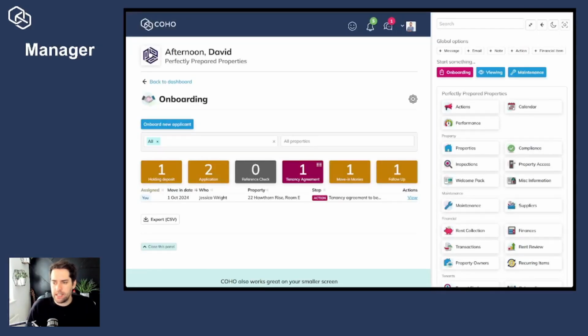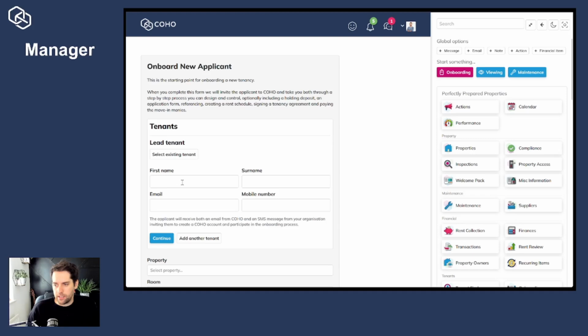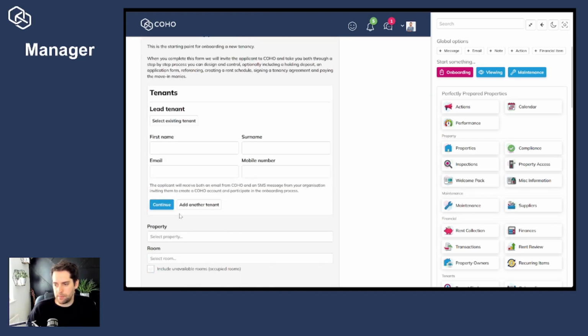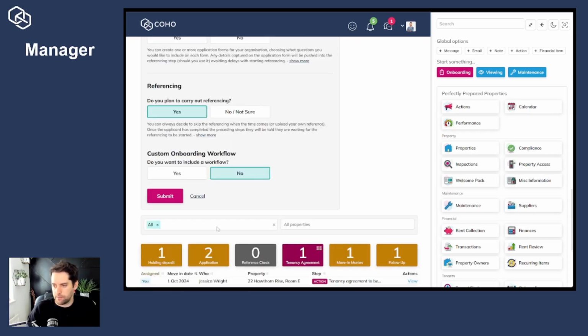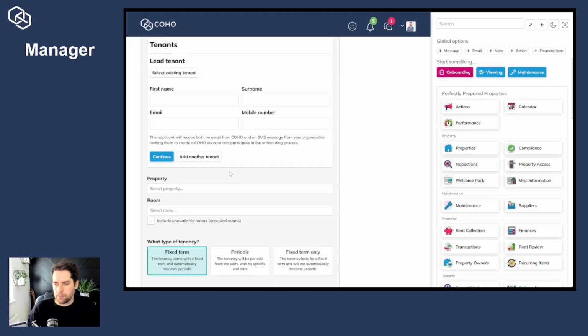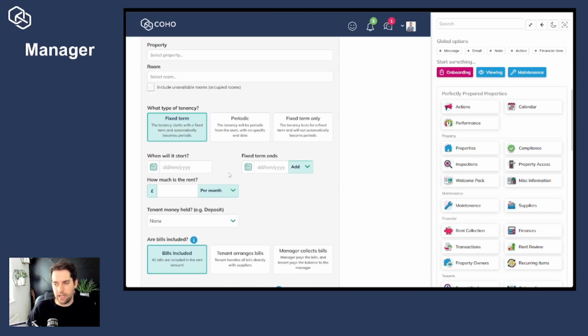If you're interested in onboarding a group of students, there are some small tweaks that need to happen as part of the onboarding process. Firstly, you would follow all of the standard steps with onboarding the tenants one by one to the specific rooms. Now, if you don't care about what room they're going to be moving in, just assign them randomly. It doesn't matter. You might also opt to only have one of the tenants have the full deposit or have the holding fee if you don't want to split it proportionately between them.